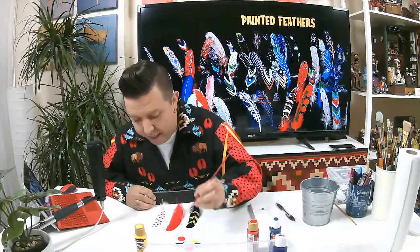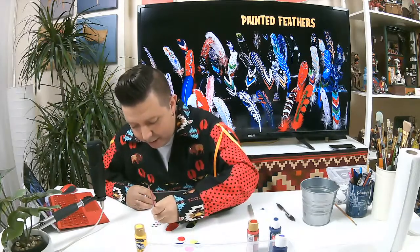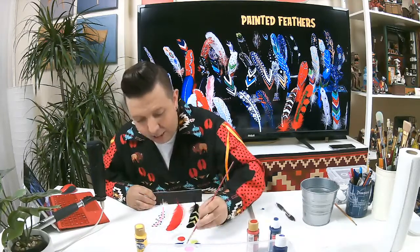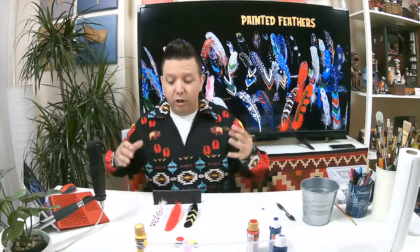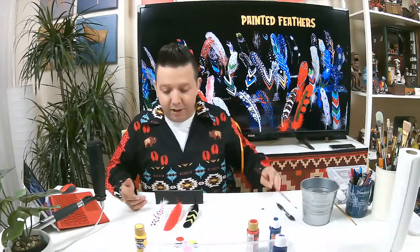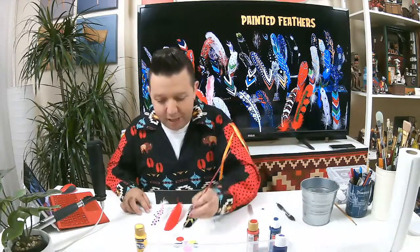Now, if the paint colors mix, don't sweat it. Like I said, it's meant to be. You gotta let the art take care of itself sometimes. Sometimes you have to work with the feathers or whatever you're doing and let the art speak for itself. If it wants to do that, it's gonna do it, so let it. Don't be scared for things to be surprising. Don't be scared of mistakes, and don't be scared to try something different, because sometimes that's the best result.